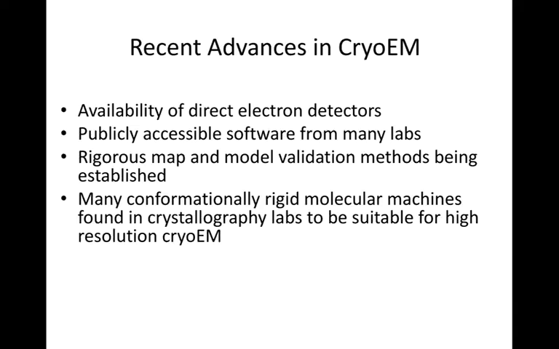Here are my perspectives on the advances in cryo-EM in the last few years. The first and most important one is the availability of direct electron detectors that allow us to take images which can preserve both low and high resolution information at high data transfer capability. I will demonstrate how this works in some of the slides later on in the talk.